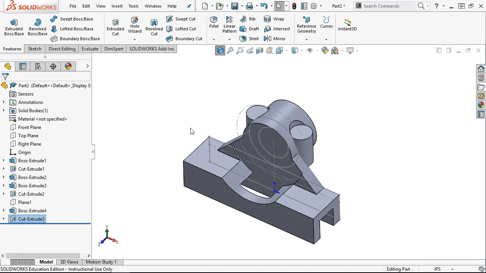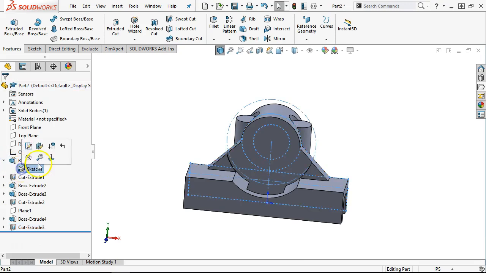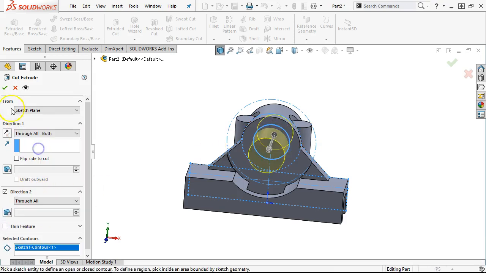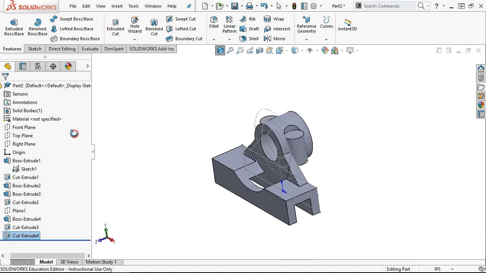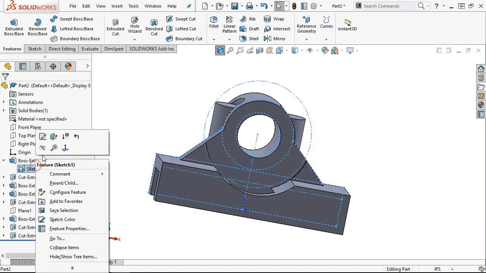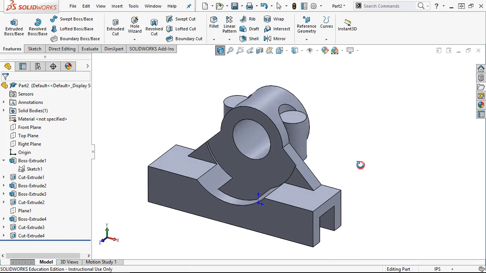And then where this gets a little more interesting, we're probably at that stage where I could go ahead and put the hole through. So sketch 1, extrude cut, pick the region, the contour, and we'll go through both. And that's looking pretty good. All right, so the question is, I know that I'm going to end up splitting this, or having to do something with the cap and the base. So let's save that for the last. I think I've taken that as far as I can.